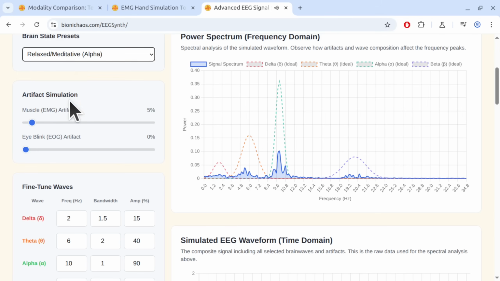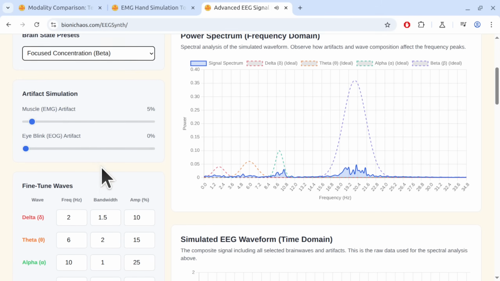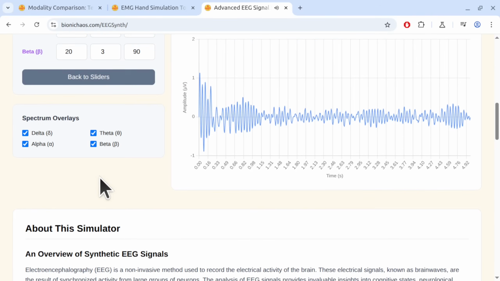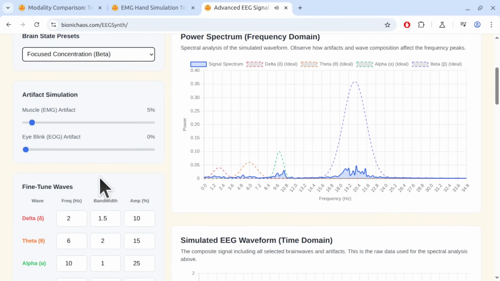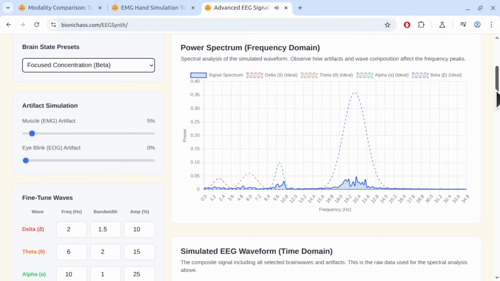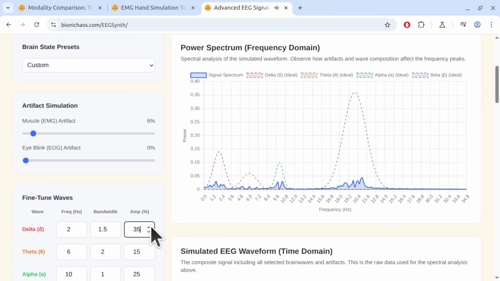Two main graphs are presented in the source. Right. First, the power spectrum. This one's shown in the frequency domain. Frequency domain, meaning it shows frequencies, not time. Correct. It's generated by applying a mathematical tool called a Fast Fourier Transform, an FFT, to the raw signal. Think of the FFT as deconstructing the complex signal that changes over time and showing you how much energy or power is packed into each specific frequency. So you see peaks where your dominant brainwaves are. It's absolutely crucial for seeing the underlying frequency components. Got it. So it tells you what frequencies are strongest in the mix.